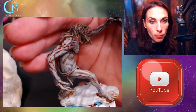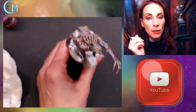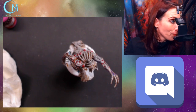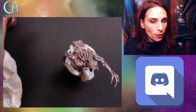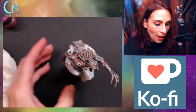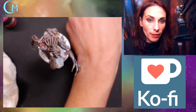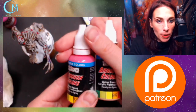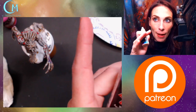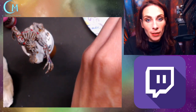All right. I think he should be dry enough now where I can start putting the flesh color on top of everything and not have it go muckety muck. We shall see. And this is where it could all fall apart. I kid. Sort of. All right. So what I am doing for this pink flesh: I don't want to go all out pink because that's going to do this funky flat work and I don't want to do that. So I'm going to take a flesh tone, add it into the pink to bring it down a little bit so we have a pink flesh tone. Don't want to clash. He's from the Clash. There you go. It's the Clash's troll.